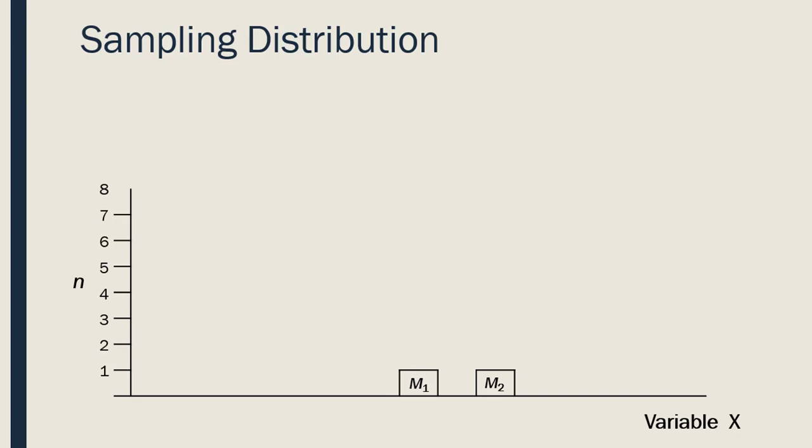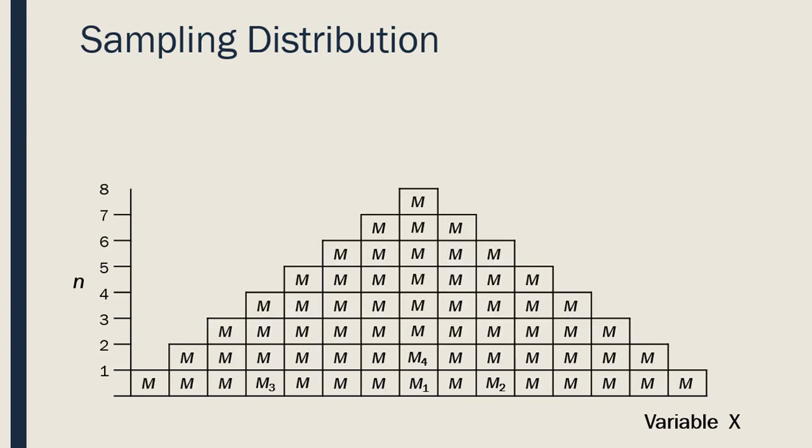So the first sample is there, and then the second sample we go in, it has a slightly higher mean. The third sample we get is slightly lower. The fourth sample also happens to be right at the population mean. And so we repeatedly do this until we develop the sampling distribution, or a distribution of all these possible sample means. This distribution will center around the population mean when enough samples are drawn.